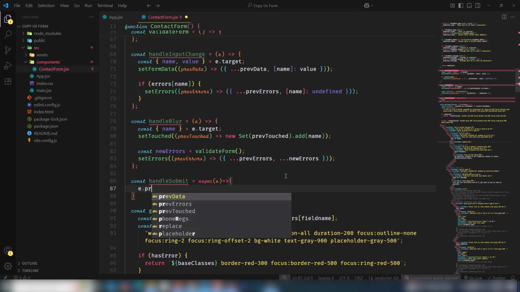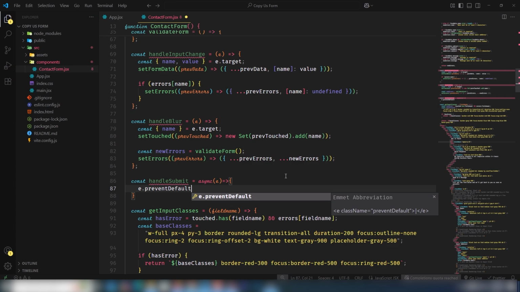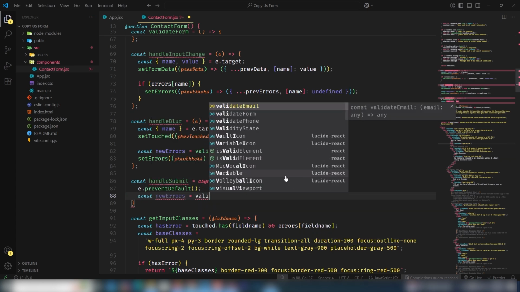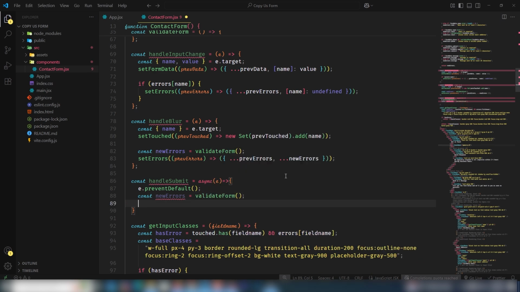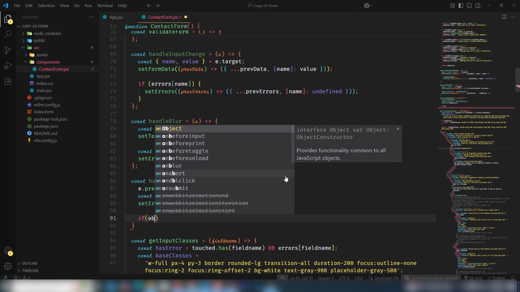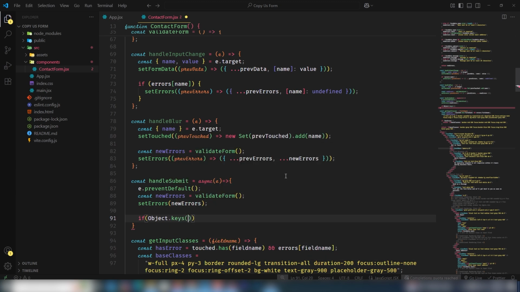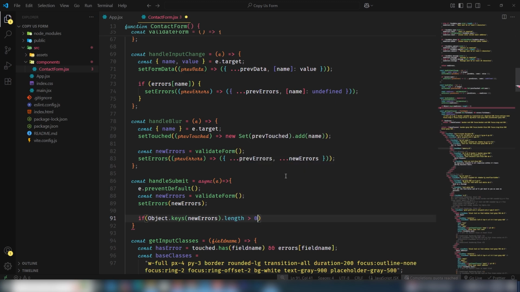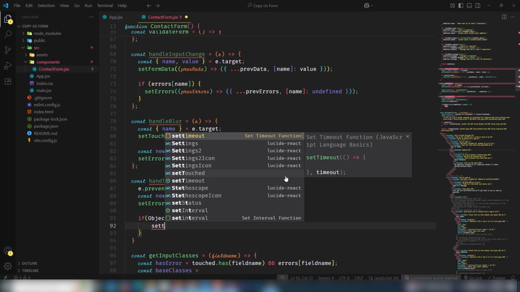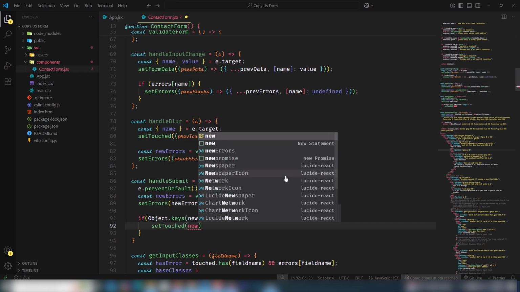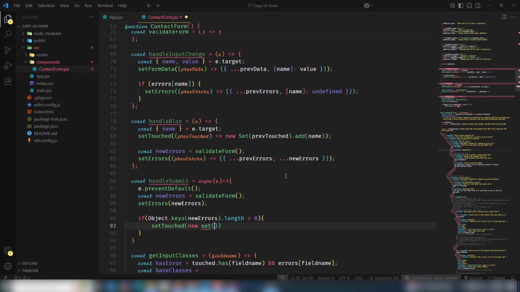And e.preventDefault. Const newErrors and validateForm function. setErrors, and I'll use newErrors. If Object.keys newErrors.length greater than 0, then I'm going to target setTouched state, new Set, parentheses.